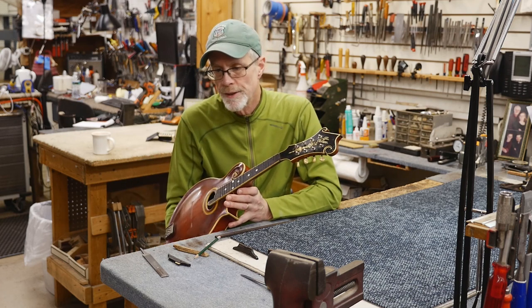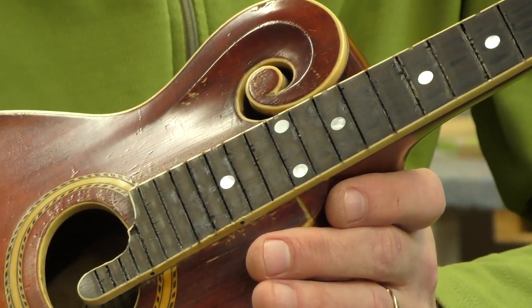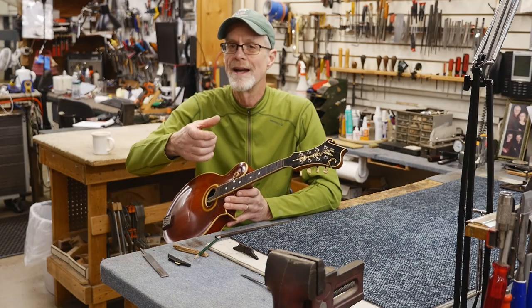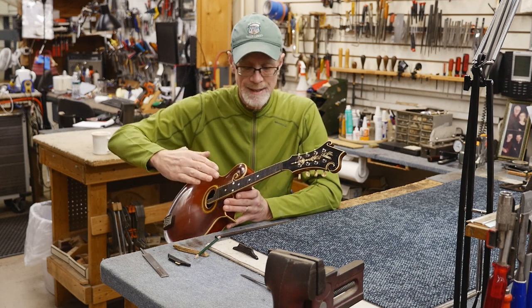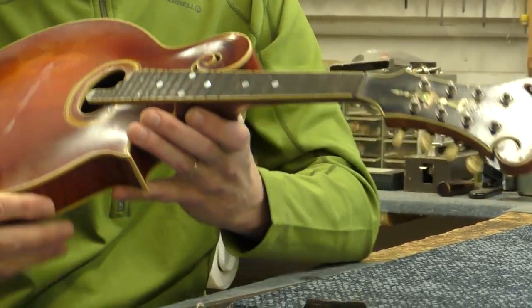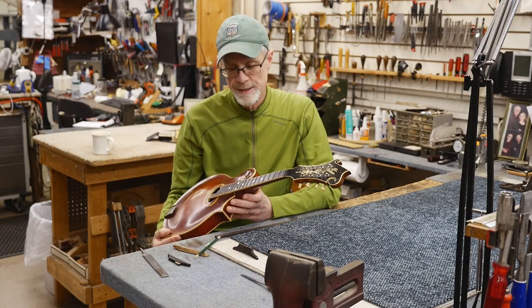But one of the things that that job does is make the compression refret quite a bit more difficult, and I think it's one of the reasons why the neck continued to bow on this instrument and it needs to be refretted again, because there was no compression between the fret tang and the fretboard. So it did not strengthen the neck, it allowed the neck to bow more, which is of course why the fretboard needed to be sanded so drastically and why it needs to be refretted again.